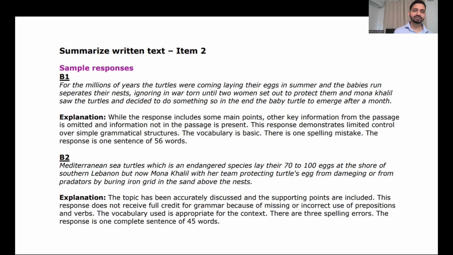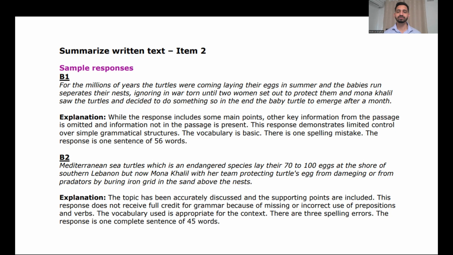Let's look at the summary. Let's look at the B1 response first. For millions of years, the turtles were laying eggs in summer, and the babies run separate their nest. Obviously, the grammar is all over the place. I can't really understand because of the grammar and there's too much detail, ignoring the war-torn until two women set out to protect them, and Mona Khalil saw the turtles and decided to do something.